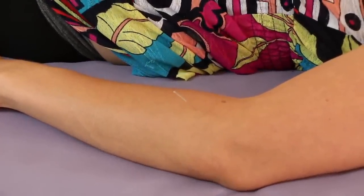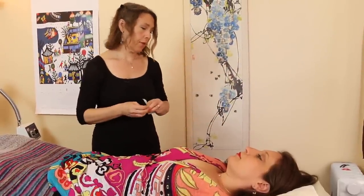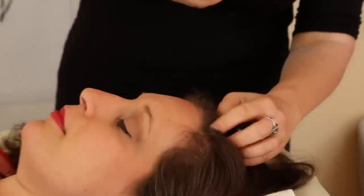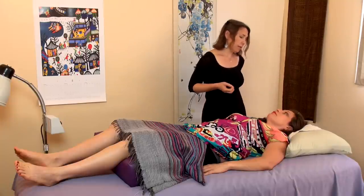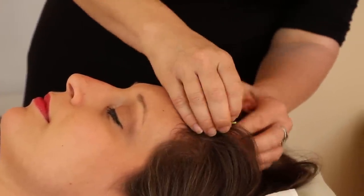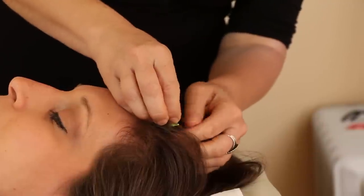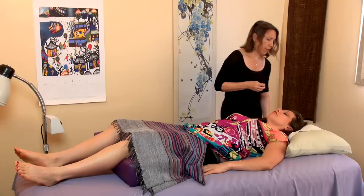I'm going to do some points up on the scalp that are helpful for stress, for sleep, for just all of the stressors of the modern day world. So this area up here helps the brain. This is part of the Japanese style, which is rooted in both the ancient Chinese classics and also modern science and physiology. These points are really great for stress. And research has shown, because it also affects the dorsolateral prefrontal cortex, that they happen to also be good for people with anxiety and depression. Oh, that's interesting. And this should be a very relaxing treatment.